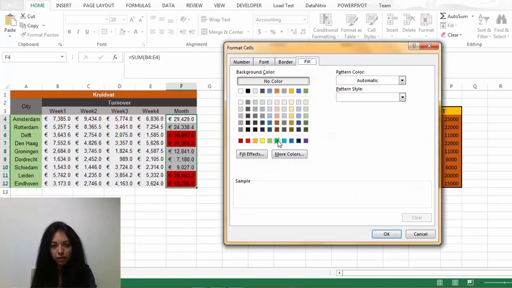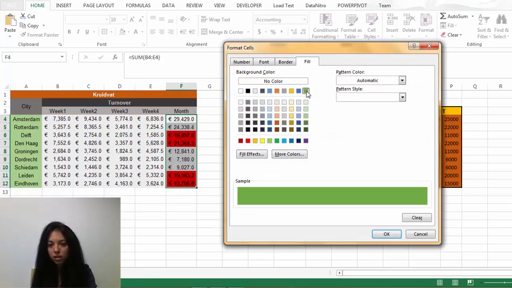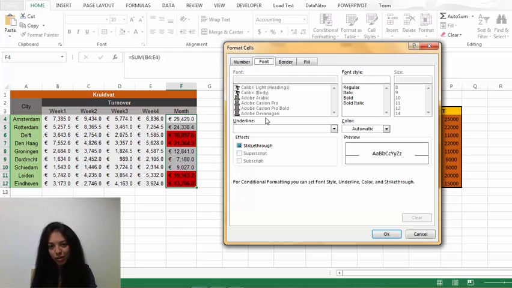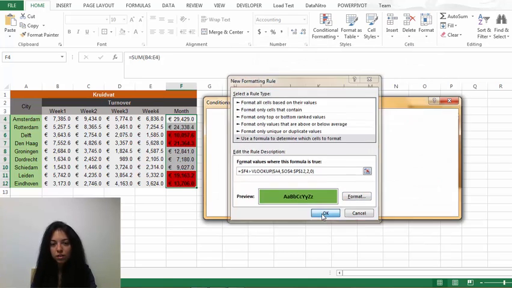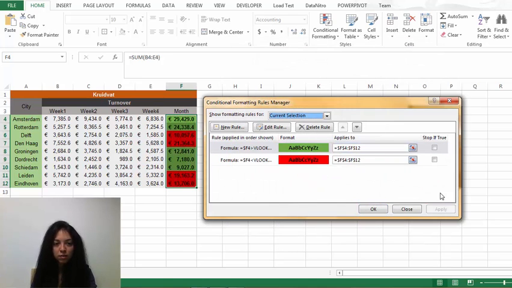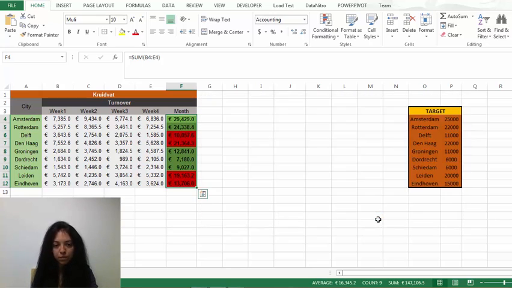Then we want to format this in green. So we know that our employees did a great job and we can eventually give them some kind of a bonus. And we click apply. So that's basically it. Now, we've got this already. I just want to show you before finishing a few more interesting and easy types of conditional formatting.